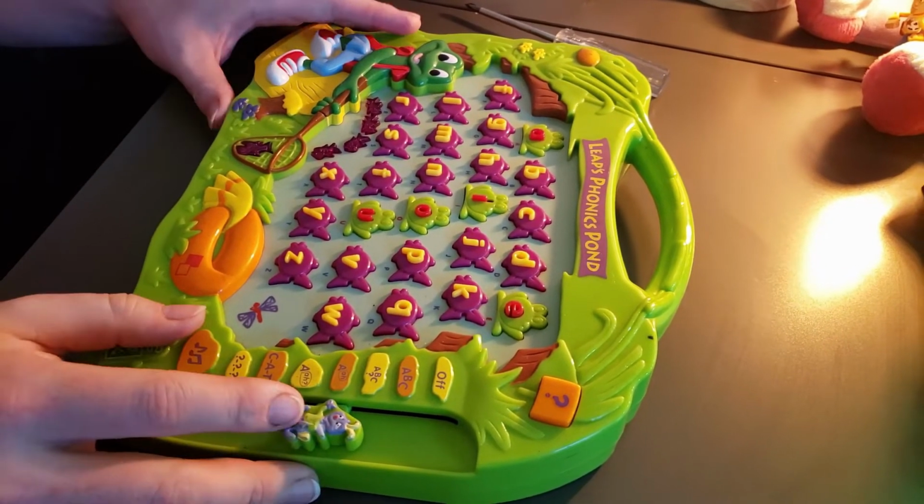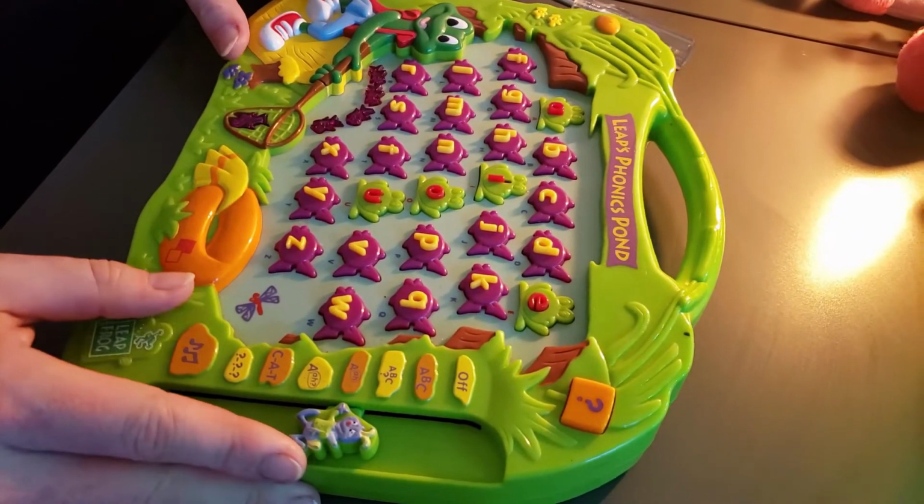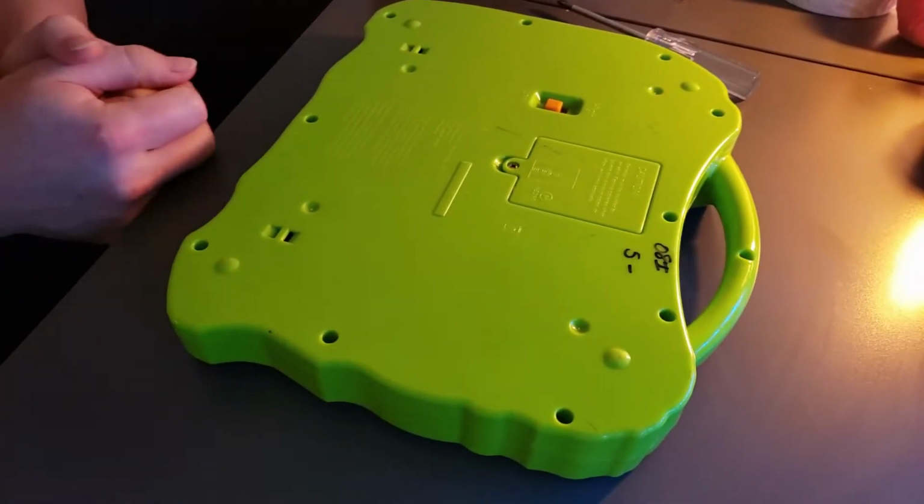But messing around with this for like 10 minutes, I didn't find anything. But if you know something, let me know in the comment section. But from that, we are going to go ahead and open this up. We're going to get started on circuit bending.